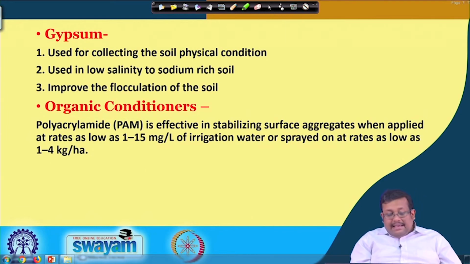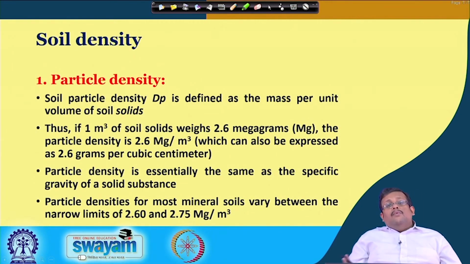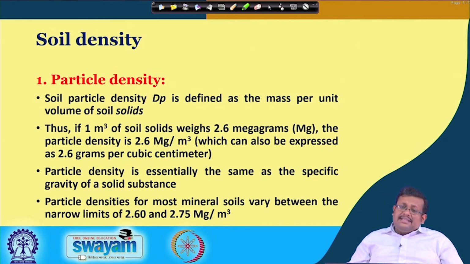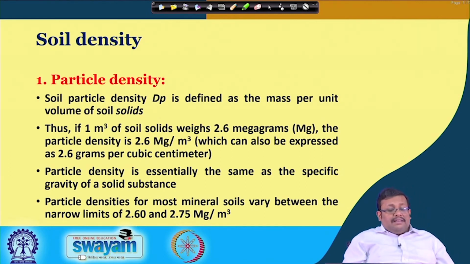So, let us see. We have covered the soil tillage part, different types of tillages, conventional tillage, conservation tillage, primary tillage, secondary tillage, their objectives, their problems, and we also covered soil crusting. So, let us start another important aspect, that is soil density. Now, there are two types of density we generally talk about when we are talking about soil. The first one is called particle density, and the second one is called bulk density. Okay. So, let us start with the particle density.